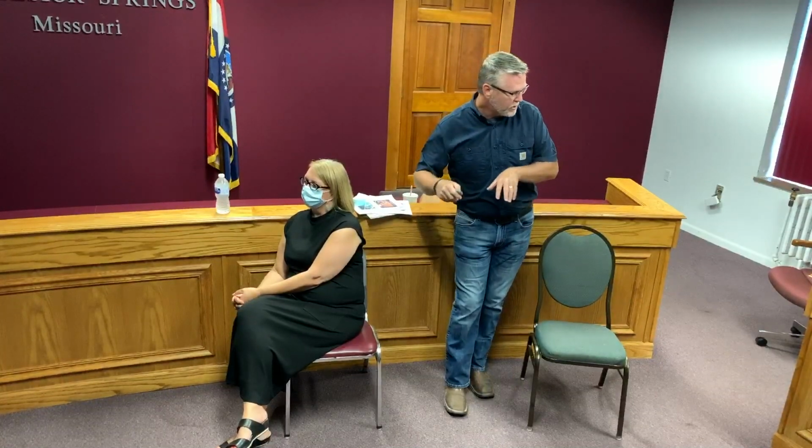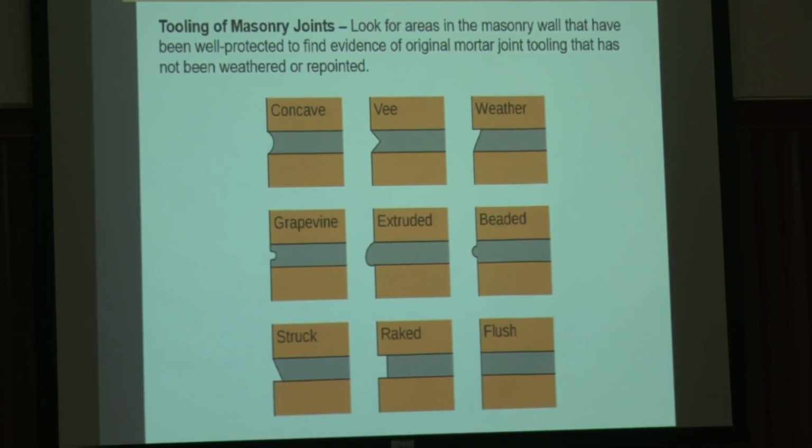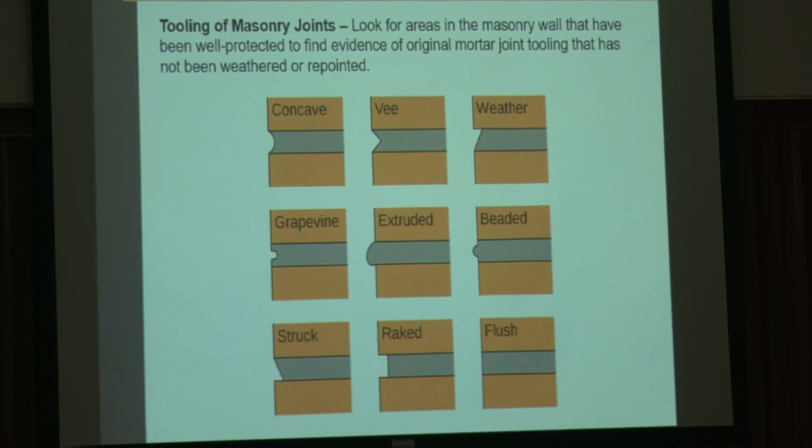You might see that there's been some spot repointing done on your buildings where they just came in and they just used a modern pointing profile like this one right here, or a weather, one of these two, usually this one here. But then you'll actually go around maybe the back of the building or somewhere that hadn't been repointed and you go, oh my gosh, it actually had a beaded profile originally. So you have kind of an opportunity then to take it back to that. So take your time to do some investigation and see what was original. And each one gives you a little bit of a different shadow line. I mean, they really are part of the character of the building.